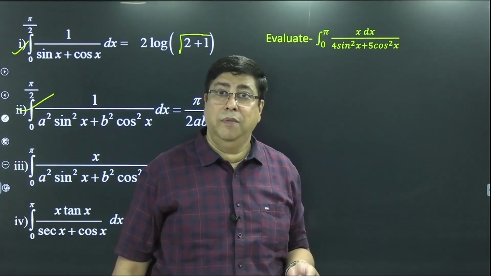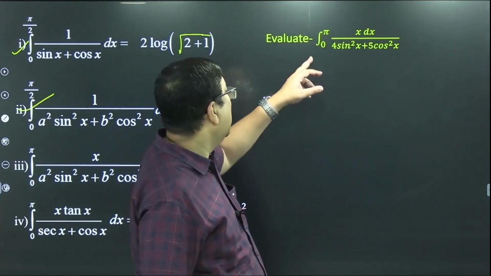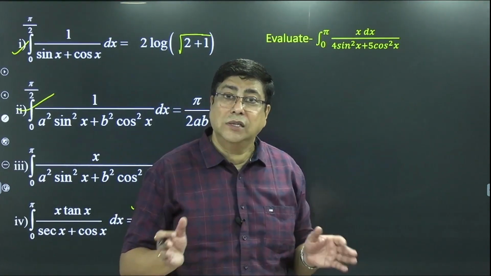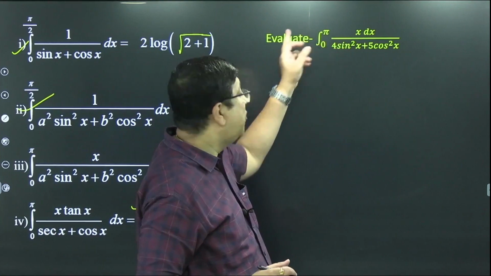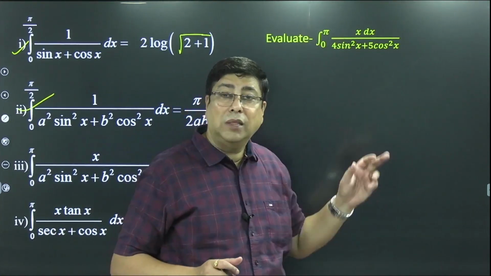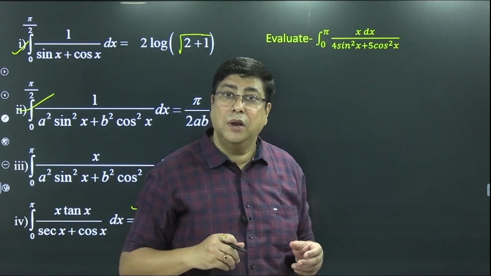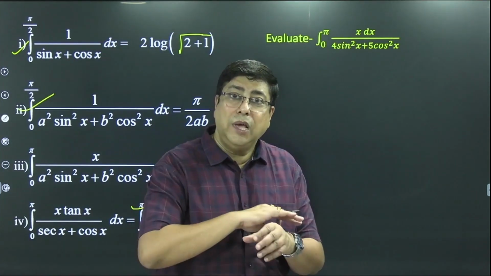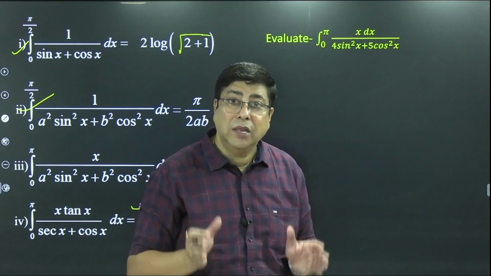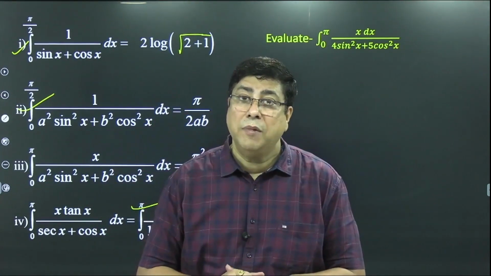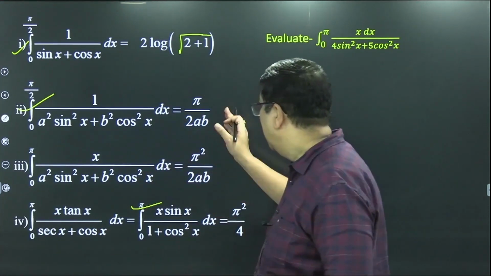Whenever we multiply by 6 square, we again have to apply the King property, 0 to 2a f(x) dx. In this way we have to just separate out 2, otherwise pi to pi tan x, it is a 0 to 0 integral, it will be coming. It's a long sum; whenever it comes in the examination, if you go on solving it, it will take your time. So if you can learn this, it will be 1-2 lines.